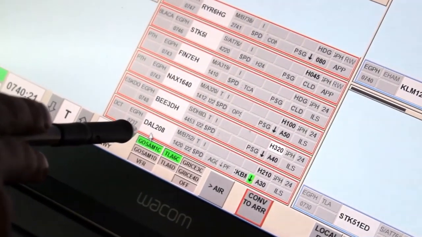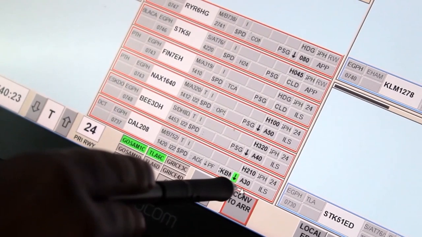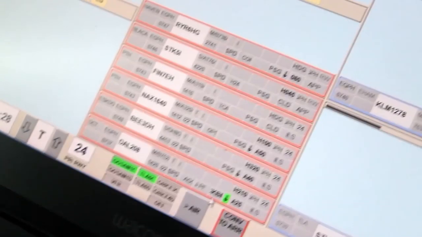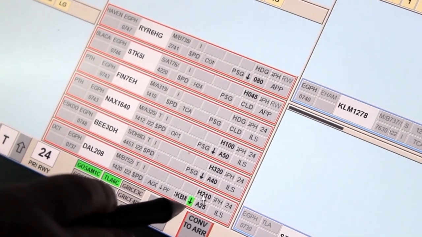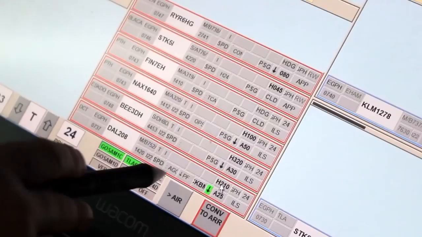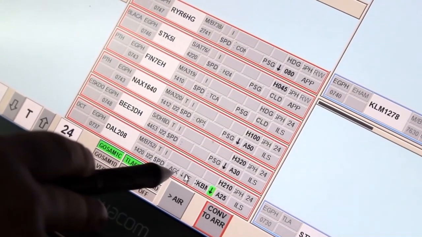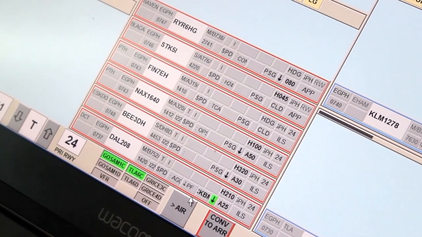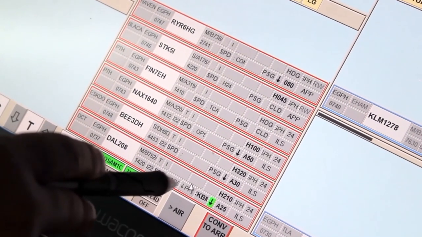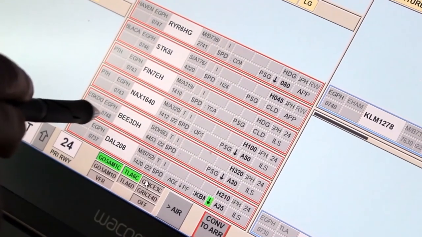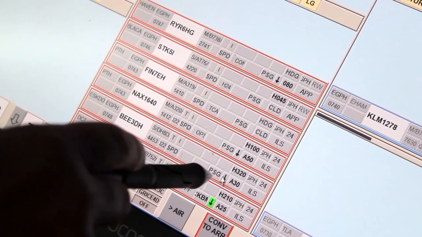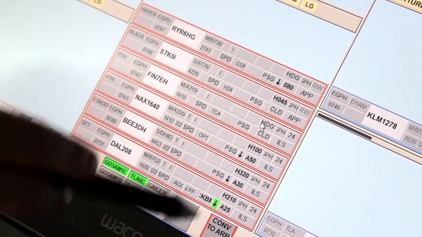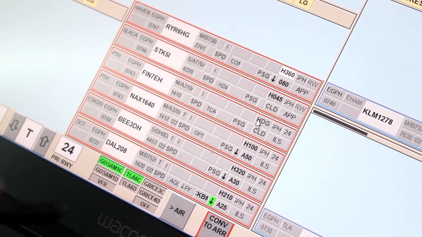So we've got Delta 208, who is cleared to descend to 3,000 feet. He's cleared for the ILS approach runway 24 because it's green with a downward arrow. He's on a heading of 210 degrees to close and establish. This little thing here just means at some point we've coordinated descent with Glasgow, so he's obviously come from the west. We rang them for descent early in their airspace, cleared it with Glasgow and descended early. Next one up will be Jersey 3 Delta Hotel, descent to 3,000 feet, heading 320 degrees. So that's the same for all of those strips. All of those are inputted in the same way.